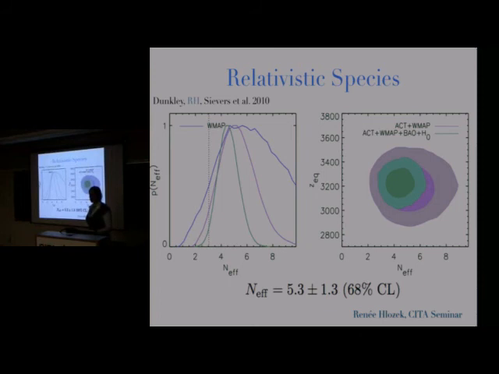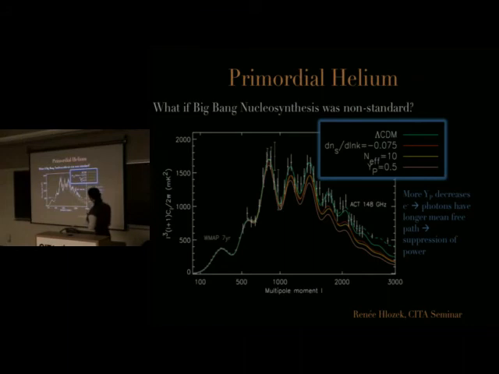It's worth bearing in mind, of course, that the effects I'm showing you are all doing a similar thing. They're all kind of damping the CMB spectrum. Another one that we decided to look at was primordial helium. These are all effects happening early on, and you could say, well, what if Big Bang nucleosynthesis is strange? We have constraints from BBN from early times, but the CMB gives you another constraint, at a redshift of about 1,000, on what we think the primordial helium fraction would be.